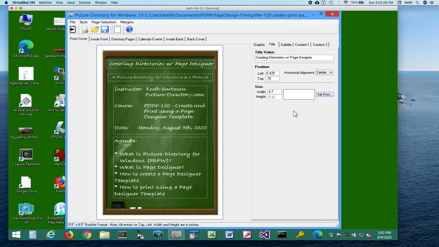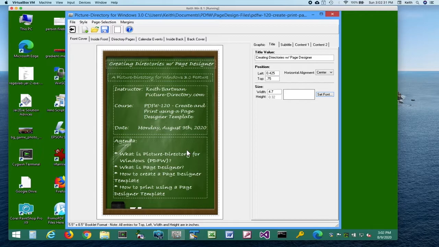So it's a lot better than what you could attempt to do in Microsoft Word to create a directory. The biggest problem that people have with that is people come and go and leave, and the way you have to lay it out with something like Microsoft Word, it's a mess to try to do a booklet format or even a regular one. This makes it a ton easier to do that, and so that's why people really like it.